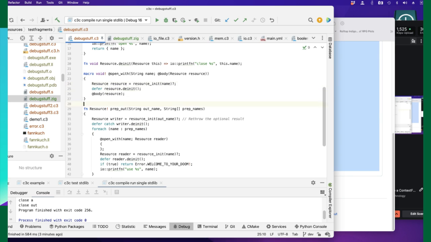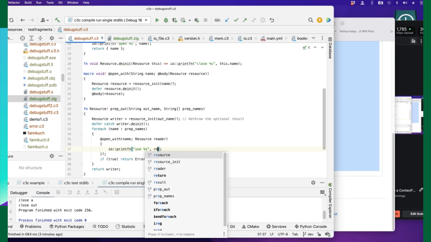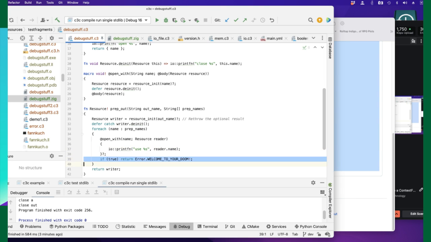Oh, this is interesting because I just realized I haven't tried these macros like that. Let's see where it wants me to put that one. Okay, so I can remove this part, and I'm just going to do this. We could pretend that we were using the resource, so we can do use reader name, right? So we can prove that we're actually using it.